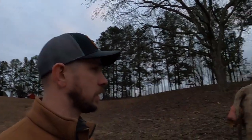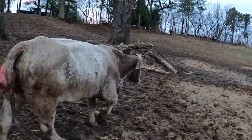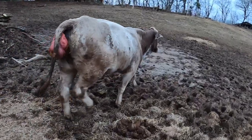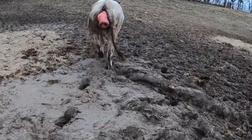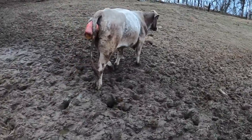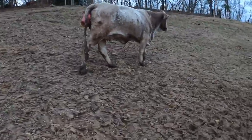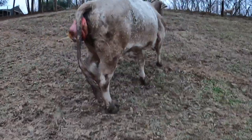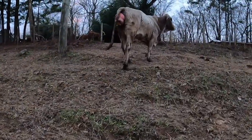She didn't want to come up. She's a real gentle cow, as you can see. I'm gonna see if I can ease her up there into the barn lot with the others. Probably not gonna have time to address it this evening, just because I'm supposed to be at my office in about 20 minutes to do evening rounds. And so time just does not allow. It should be okay until in the morning. But we don't have any lights or anything out here at the barn. But go on, baby. Go on up the hill. She'll see the gate. Go on, all your friends are in there. We'll see if we can cut the rest of them back. Just keep her up tonight.